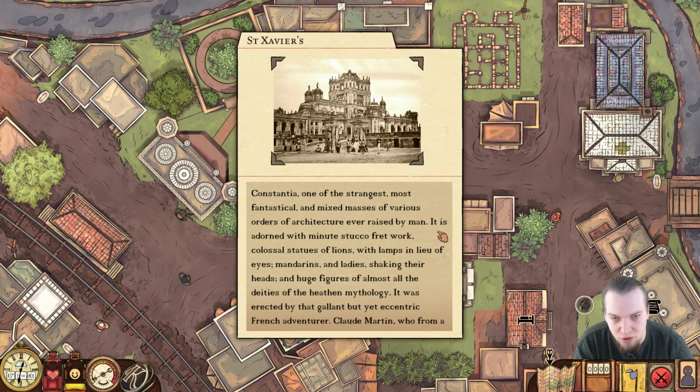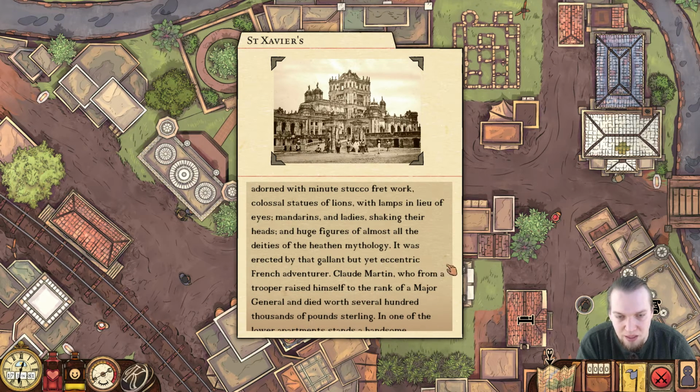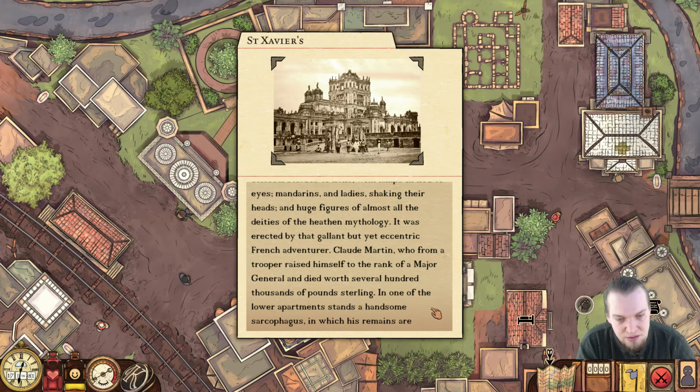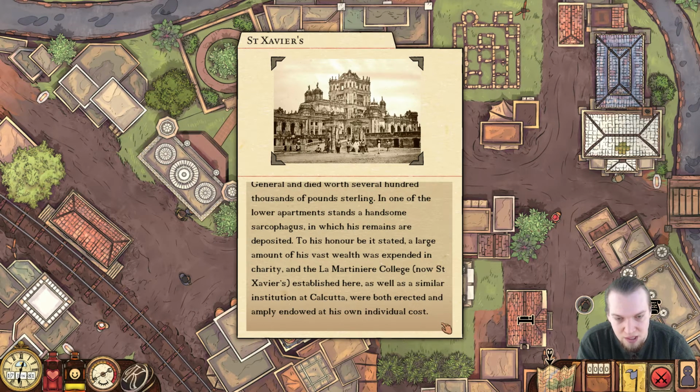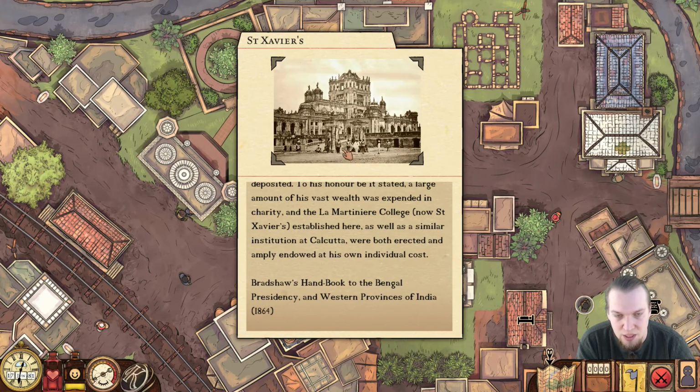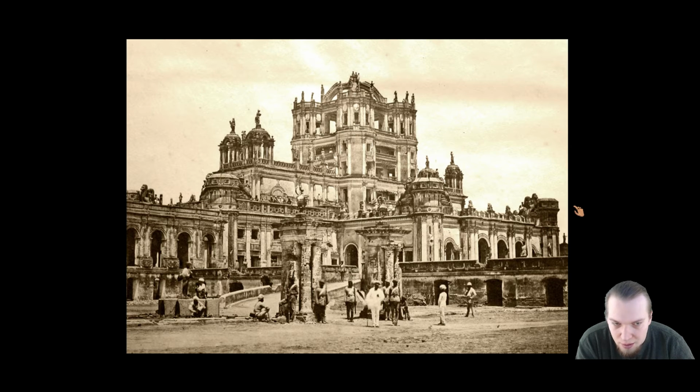St. Xavier's. Constantia, one of the strangest, most fantastical and mixed masses of various orders of architecture ever raised by man. It is adorned with minute stucco fretwork, colossal statues of lions with lambs in lieu of eyes, mandarins and ladies shaking their heads, and huge figures of almost all the deities of the heathen mythology. It was erected by the gallant but yet eccentric French adventurer, Claude Martin, who from a trooper raised himself to the rank of a major general and died worth several hundred thousand pounds sterling. In one of the lower apartments stands a handsome sarcophagus, in which his remains are deposited. To his honor be it stated, a large amount of his vast wealth was expended in charity, and the La Martiniere College, now St. Xavier's, established here, as well as a similar institution at Calcutta, were both erected and amply endowed at his own individual cost. Bradshaw's Handbook.